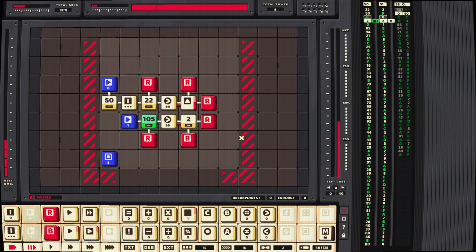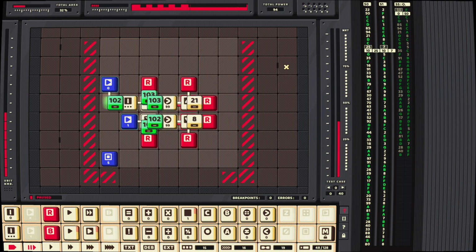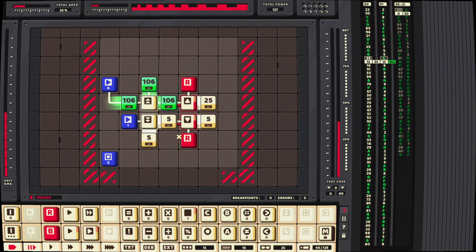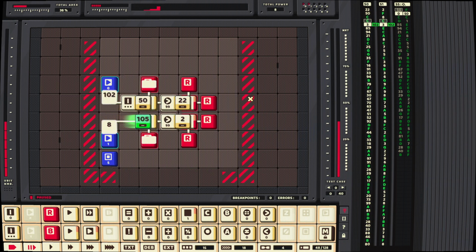Okay. This is slow. But we can test one by one. If number forward, if letter down, if number forward, if letter down, and so on and so forth. Alright, we have made a sorter. Very nice. Or 2 sorters side by side. Maybe I do in fact want the outputs to be the same so that they can work at the same time.